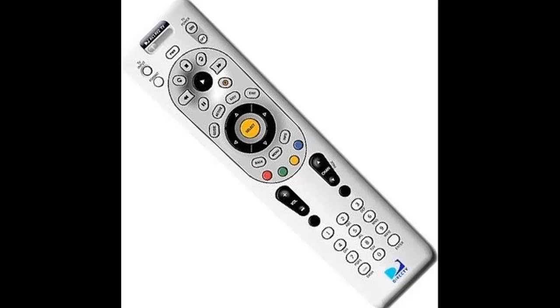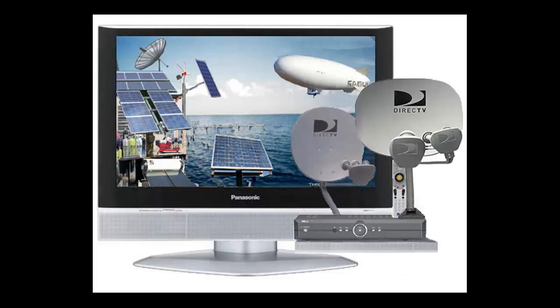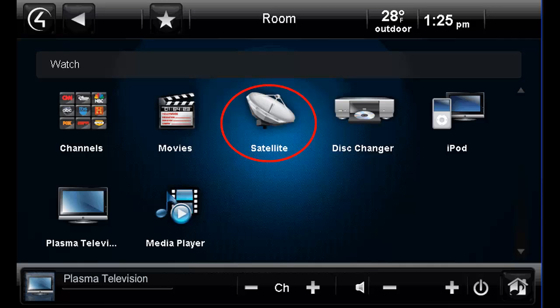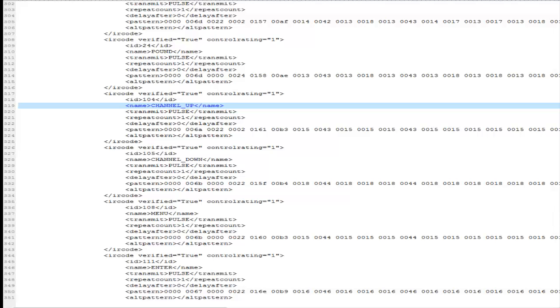So how does this model apply to a controlled environment where we're not using the provided TV remote and our TV and satellite receiver need to reside in a Control 4 system? Well, our device drivers contain the IR codes needed to control the TV and the satellite receiver. When a user picks up a Control 4 remote and presses channel up, it executes the appropriate IR codes associated with channel up from within the drivers. Let's take a look at this in the Driver Editor environment.